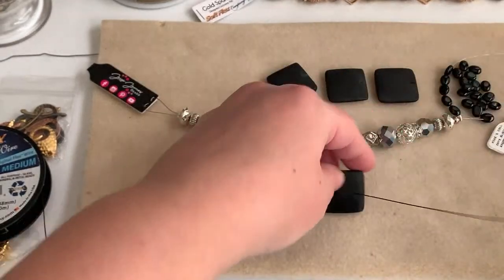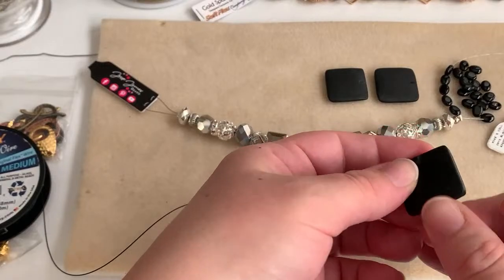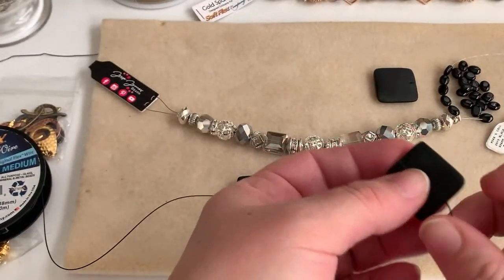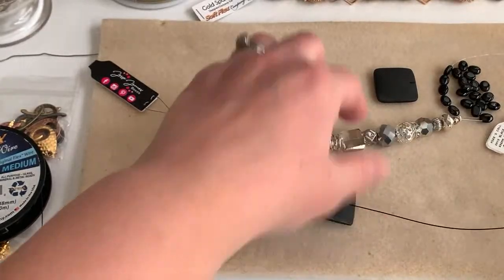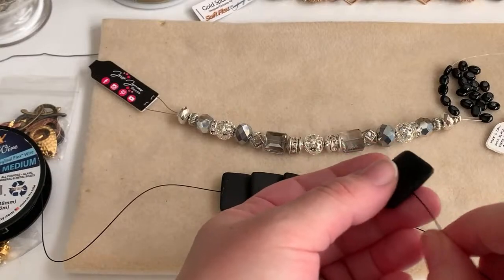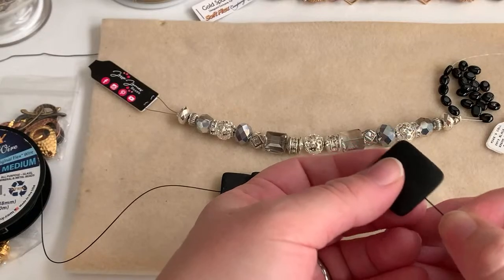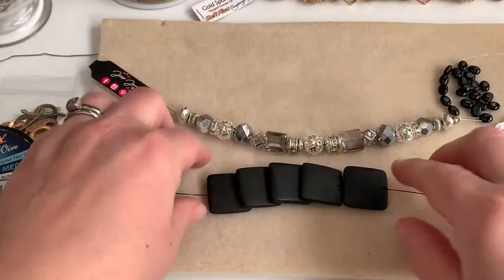Ah, that one went in just fine. Interesting. Maybe I was holding it weird. Okay, that looked like it was just user error. Yeah, they're going in just fine now. So maybe I was holding it at a weird angle. Good to know that if you've got it tilted up or something, maybe it won't go through quite as easily. There we go.